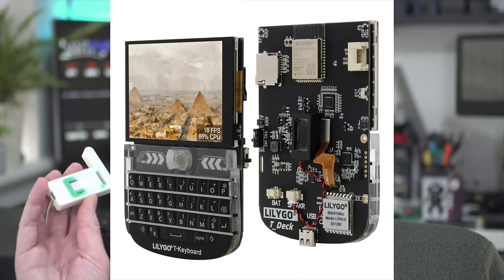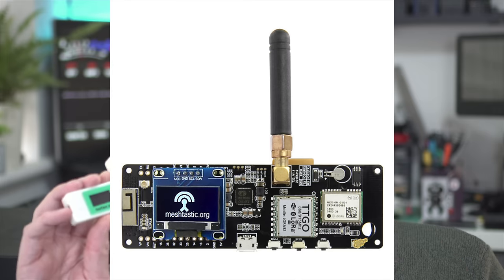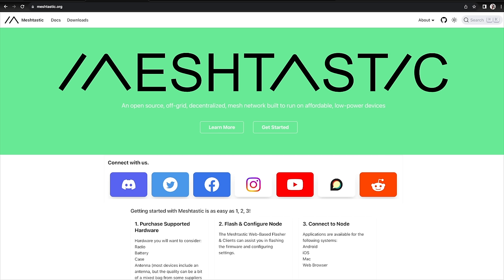Now, you can get these boards a lot cheaper from AliExpress. You'll be waiting a while for the shipping to come from China and all of that, but if you want to get these quickly, then Amazon or eBay, you'll be able to get them from a local seller. And if you weren't already aware, there's lots of other devices that can run Meshtastic, not just this one. There's other ones with keyboards and GPS, including the original device that kind of started this whole craze, the T-Beam.